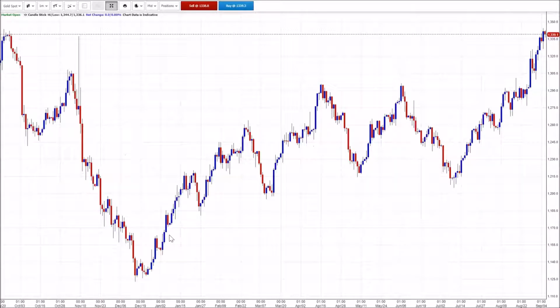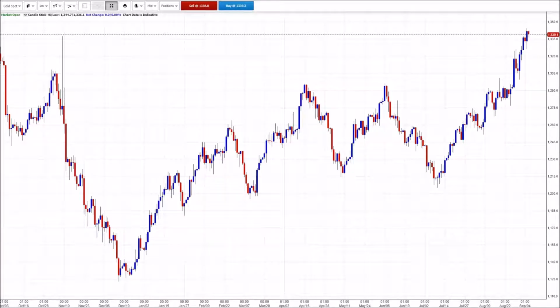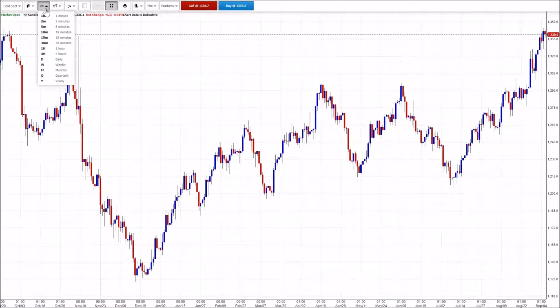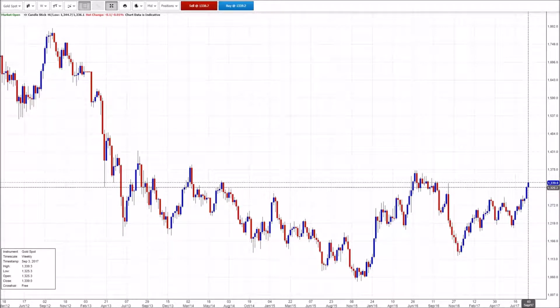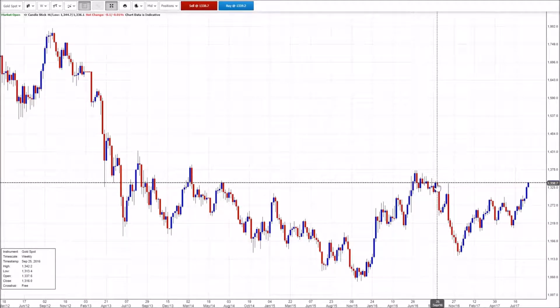I'm sort of kicking myself, because all this year I've been thinking that it would be a year for gold to recover, but I'm surprised by the strength of the move we've seen since early July. So in 2 months, the price of gold is up $120, a 10% rise. Just yesterday was the highest level in about a year on gold. Let's take a look. This is a weekly candlestick now, so 1337, best levels since September last year when it ran out of steam.